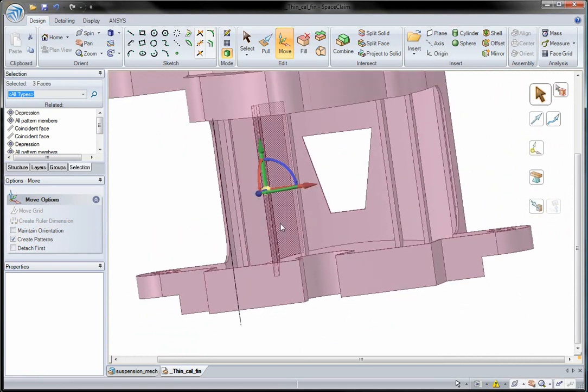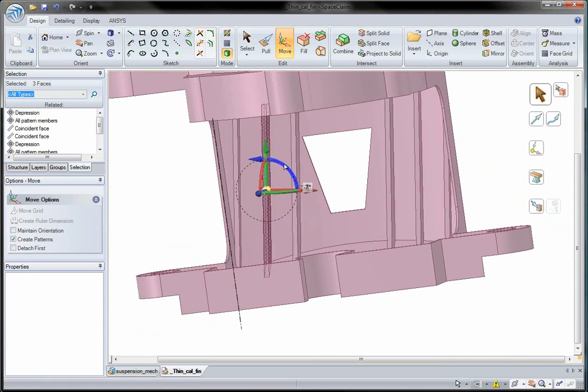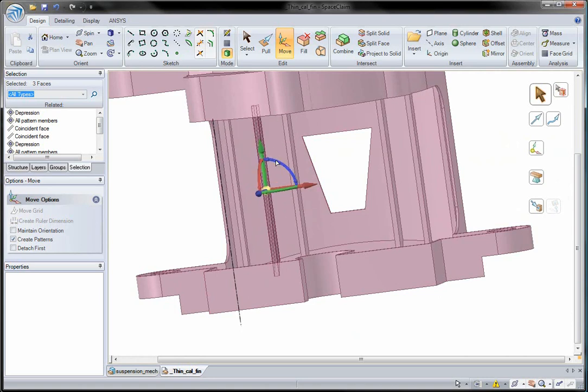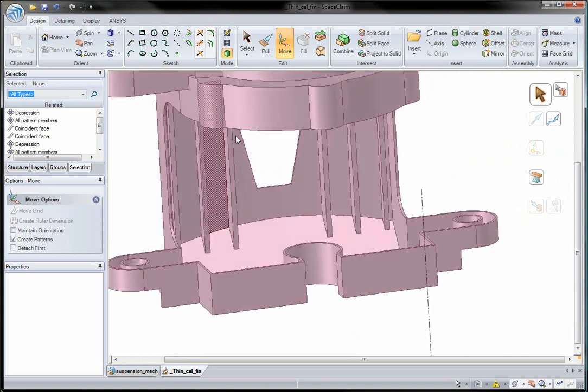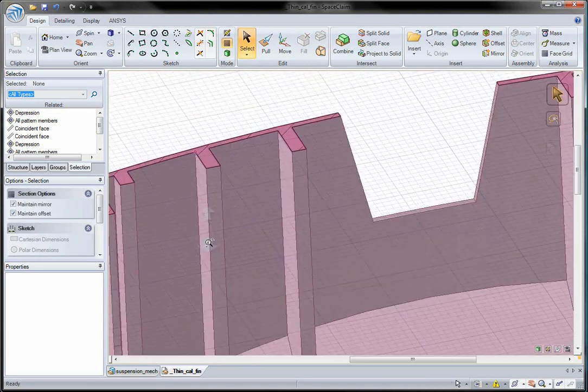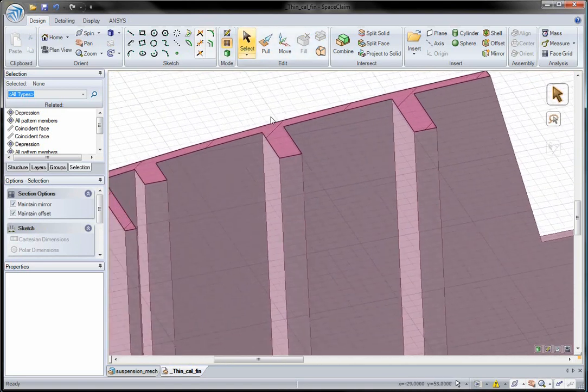So now that we have our ribs, we can see that they all act accordingly, and if I change one rib, all of them update. We probably shouldn't have these angled ribs, though, so we'll just undo that action. And another way to look at the geometry in SpaceClaim is to look at it in a cross-section. So we can cross-section through this so we can see all of our ribs as well.